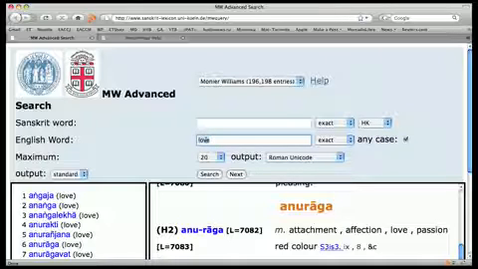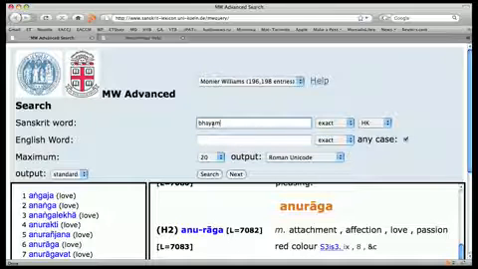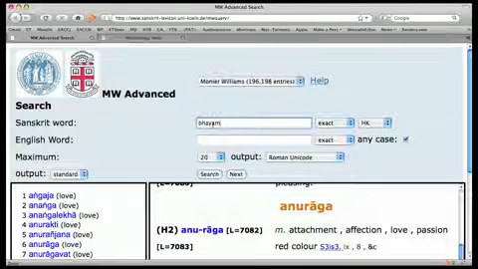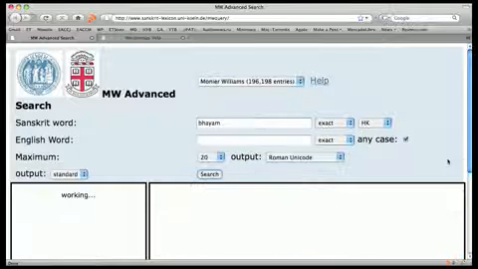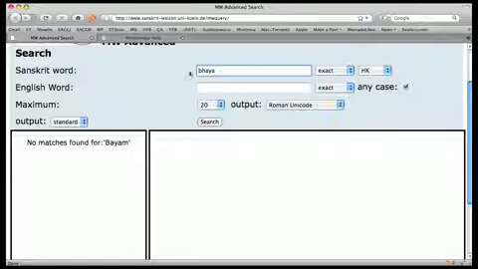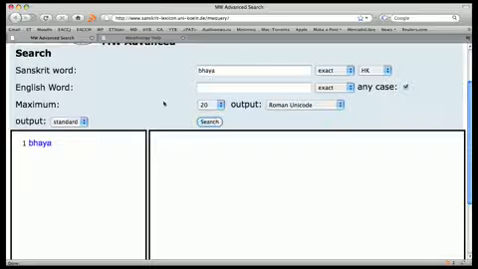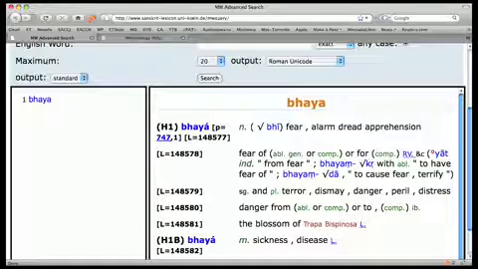For example, suppose you came across the word bhayam in the Vedabase and you want to look up other meanings of the word and you said search, it would say that this word is not found, because this is actually a grammatical inflection of the root word, which is actually bhaya. And if you search for bhaya, then the word shows up and its meanings show up over here: fear, alarm, dread, apprehension, and so on.